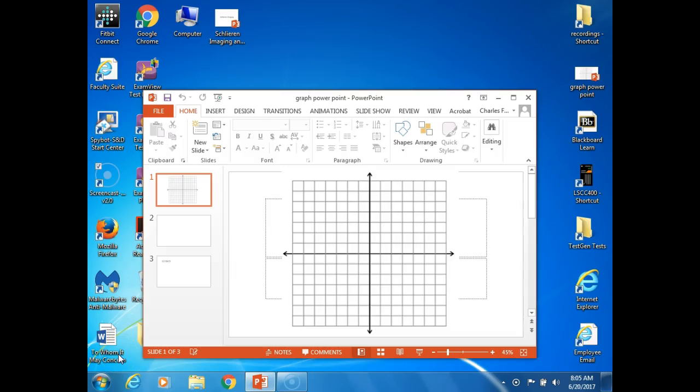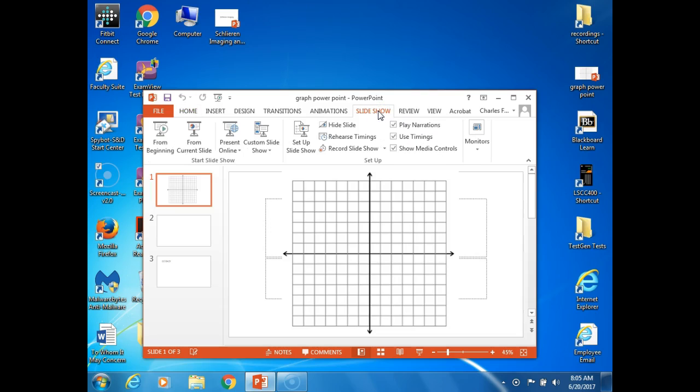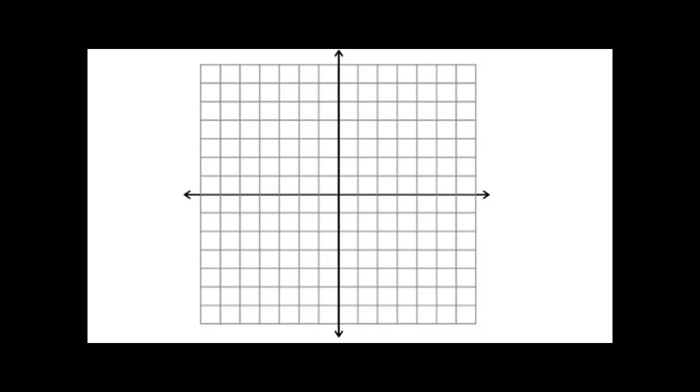Well, good morning. This is 8:05 on Tuesday, the 20th of June, 2017. It's supposed to be differential equations, which is Math 238. However, I'm the only person in the room, so I don't know where the students are this morning, but we'll go on and get started with where we left off.